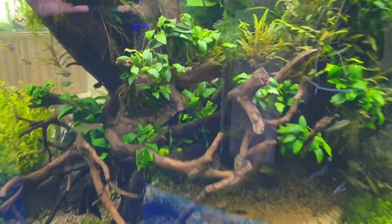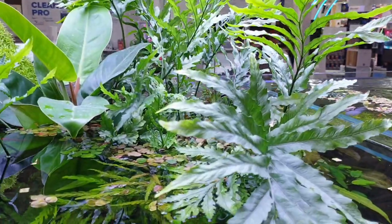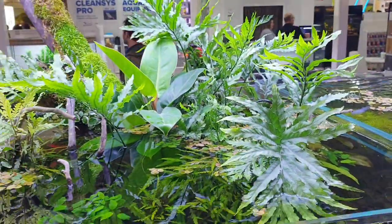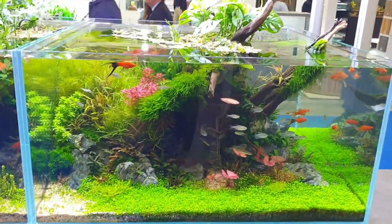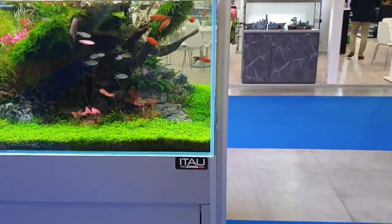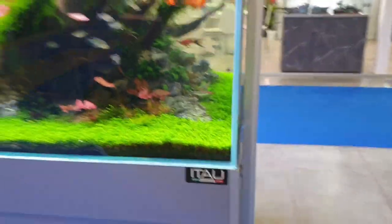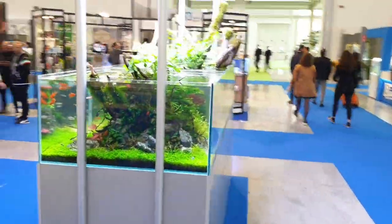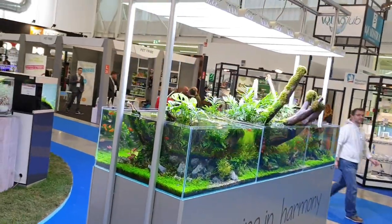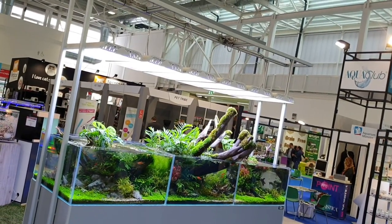We have some Anubias. There are also the great Bodhis, and also Vitis. So this scape was set up by the Italian members Fabio LaRusso and Giuseppe Benissi in January at the Anubias factory. All the plants here come from Anubias Aquatic Plants in Bologna. And this exhibition is also in Bologna, so this is a home play for the guys.